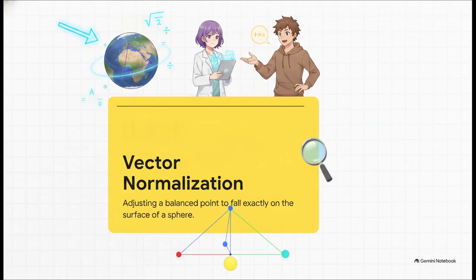But here's the catch. A point at 1, 1, 1 would be hovering deep in outer space above the Earth. So we have to normalize it. We have to adjust it so it sits exactly flush on the curved surface of our sphere. To do that mathematically, we divide by the square root of 3. So at our perfect geometric center on the Earth's surface, the x, y, and z axes all equal exactly 1 over the square root of 3.